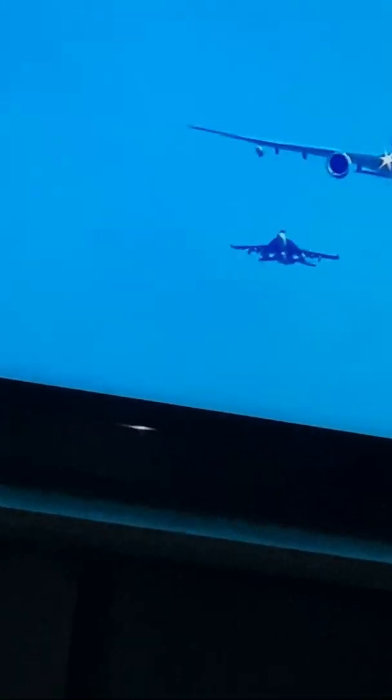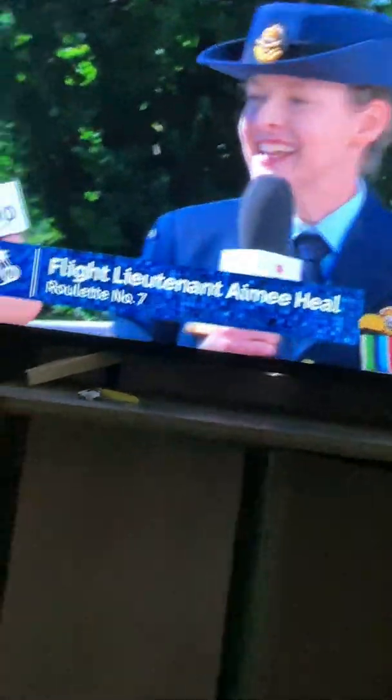Okay, that's the KC-30A refueling. I'm joined now by Amy Heal from the Roulettes, but you've actually flown one of those as well, Amy. Yes, I have, and I actually know all 4 of the pilots that are up there today flying this mission. Let's give them a shout out then. Who's definitely up there? So in the first aircraft, we had Nick Barnes and Dirk Petrusma. In the second aircraft, we had Jamie Miner and we had Mike, actually a US pilot that's flying with us here in Australia. And that tanker has just really changed how we've been able to operate the air force, hasn't it? Yeah, so we refer to it as a force multiplier. It allows us to take our aircraft a lot further than we would usually be able to.